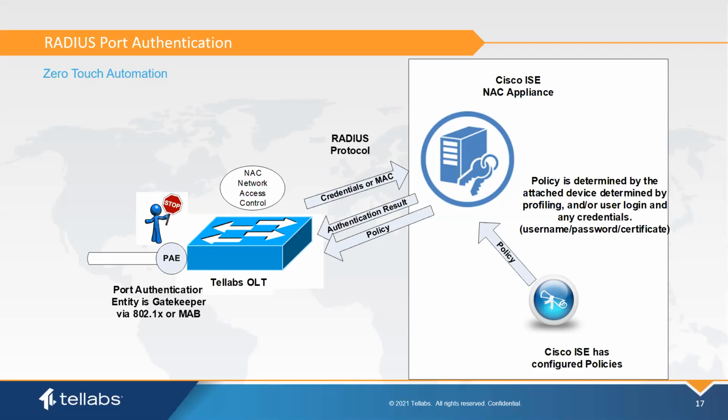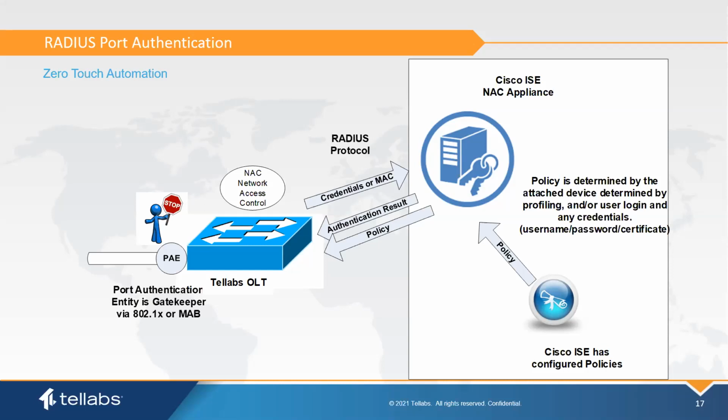Some of the other nice features of NAC appliances like this is that it can do profiling. So Cisco ISE can do profiling of a device either by looking at the SNMP MIB and looking at the LLDP MIB there, or it can do it via looking at the MAC address. Additionally, it can make decisions based on the credentials that are offered. So the username and password, possibly username, password, and certificate, or in the case of just a device, you might have a device certificate.